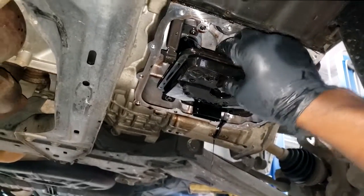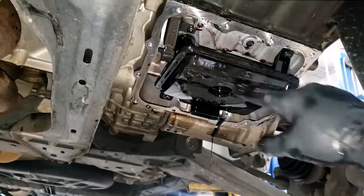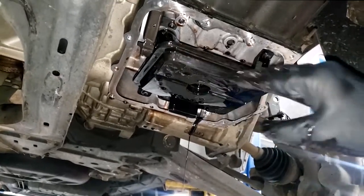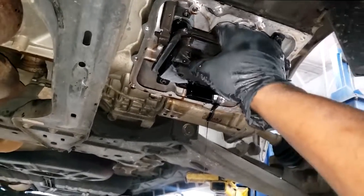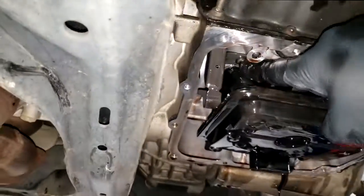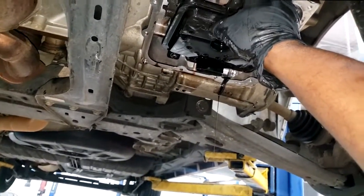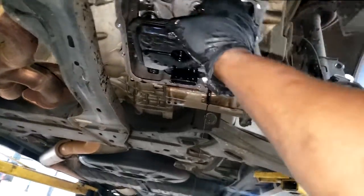This thing, I guarantee you, has so much trash inside this filter. It's a filter inside of it. One day, when I'm not doing much, I'm going to cut this open and show y'all the filter inside it. It's designed to capture debris at this sump right here, going straight to the pump. The pump does not need to be sucking in trash as well as fluid. It needs to be only sucking in clean fluid.